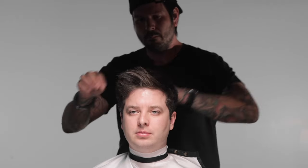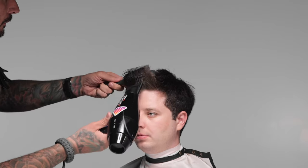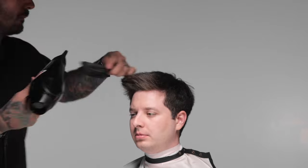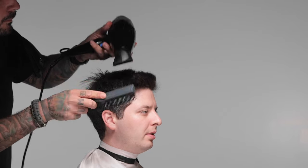I froze on this frame of the oil I'm putting in because I want to say: normally with a regular client, I put in some kind of heat protectant or oil first — this is Oil Oil by Daveness. But for educating people and with any first-time client, I put the oil in near the end. I don't want them to look at the result and think the oil did that. It is a great product for reducing frizz and adding shine, but I like to do as much of this process product-free as I can. It makes it clear that the hair dryer and brush are changing the hair, not the oil. That's why I'll put the oil in near the end rather than the beginning.